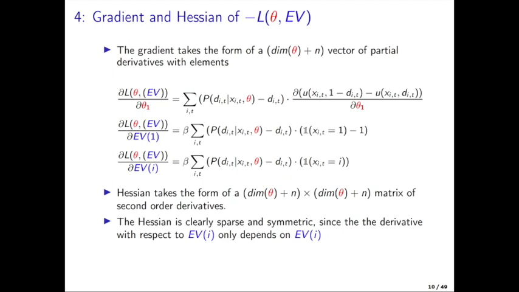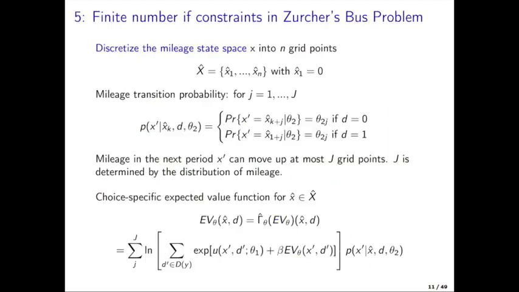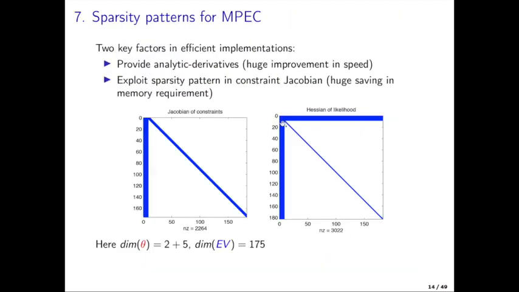Implementing these sparsity patterns is clearly something you want to do when you calculate those Hessians. One thing is the storage, but the other thing is the computation, because we're talking about a model with seven parameters and 175 grid points. But suppose you had, again, 10,000 grid points. Then it would be nice if this part of the Hessian, which I'm showing here, is really just a diagonal matrix, because then all this wide area would just be all zeros. I'm going to come back to these sparsity patterns in just a minute.